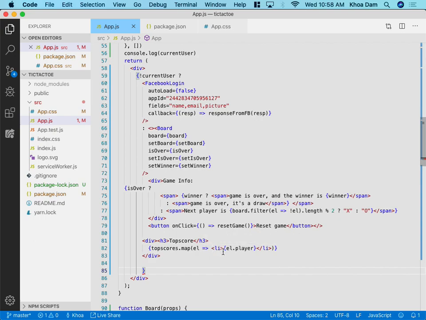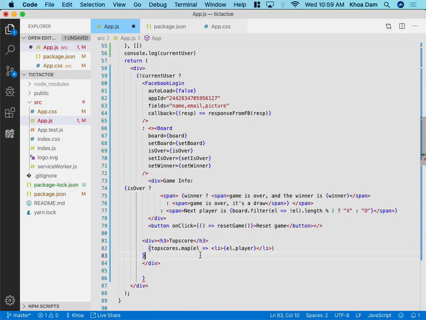What does it mean? Line 85 doesn't link to anything, line 86 now doesn't link to anything. Actually, it does. We start from here, we close it right here, top score dot map.